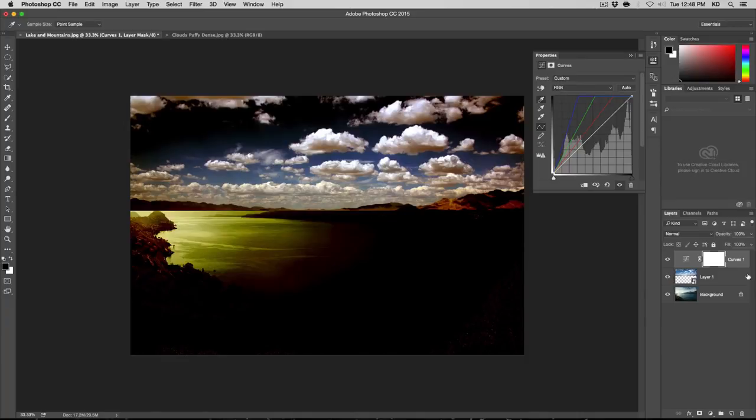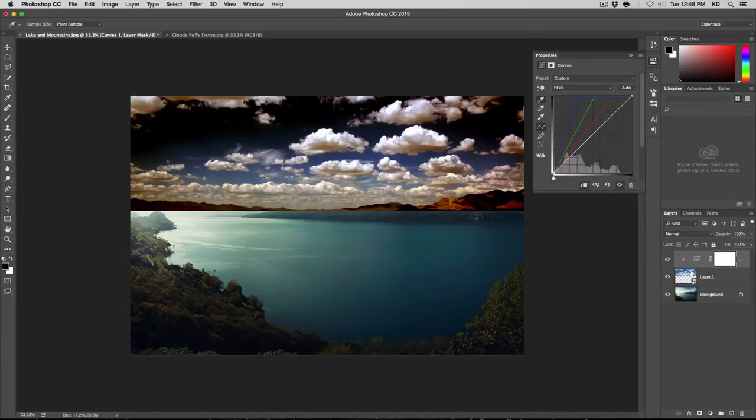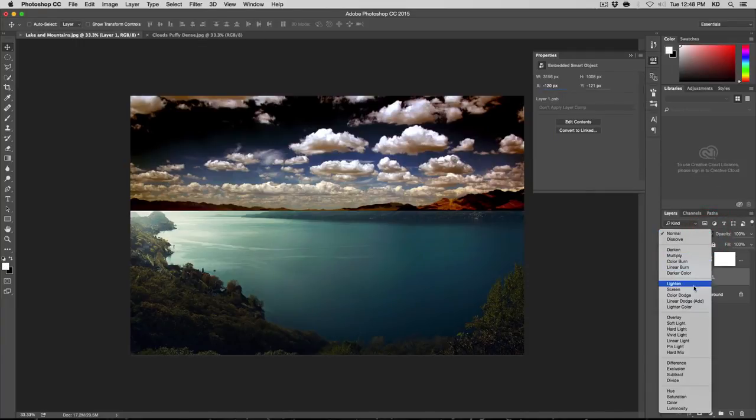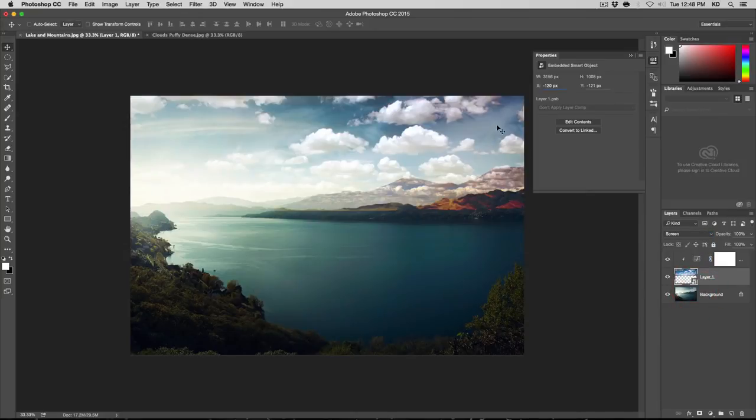Then hold down the Alt key or this little button right here that applies it just to this, so it doesn't apply to the background. Now we've edited the black point for the clouds. If I hit screen, you see now we have a much more distinction between the sky and the puffy clouds.